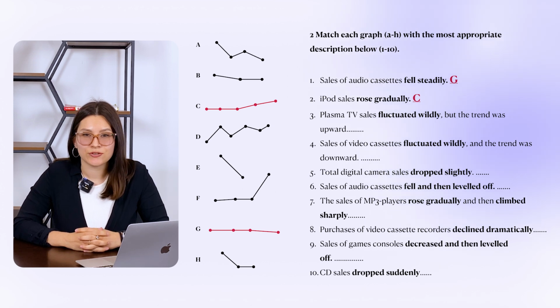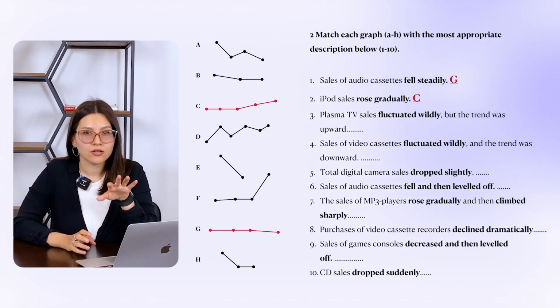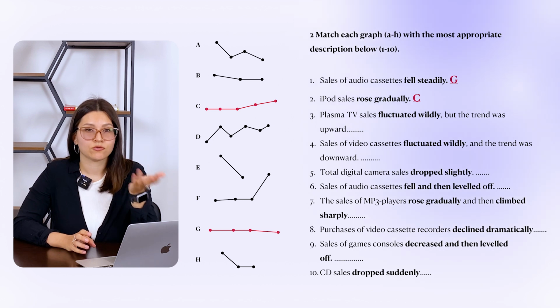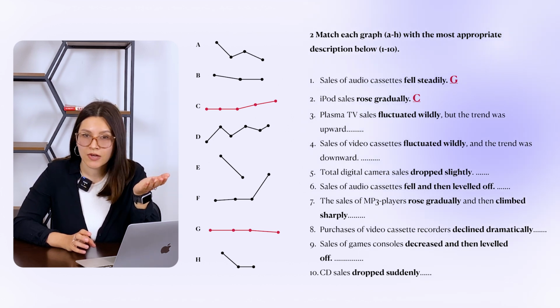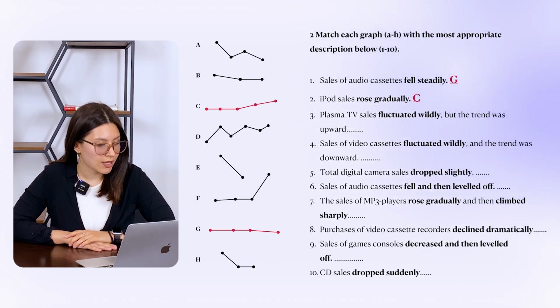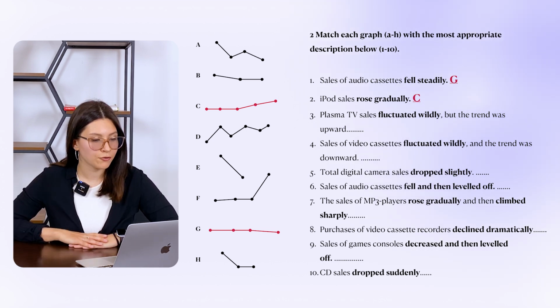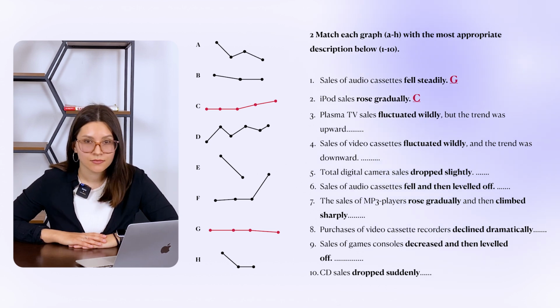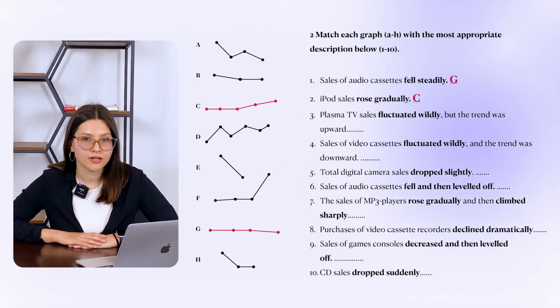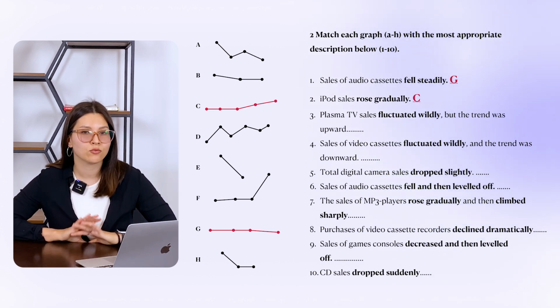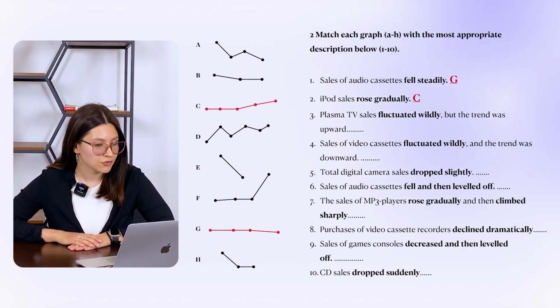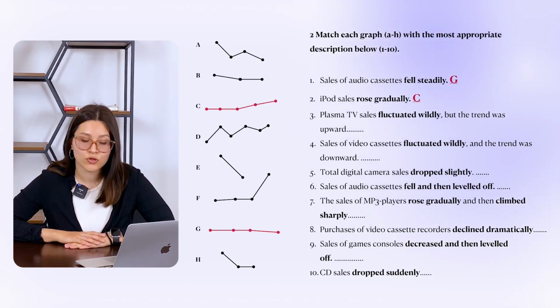Okay, exercise number 2. We've covered briefly what the trends are, what type of trends you can describe, for example, upward, downward, and something that is not changing at all. Now let's take a look at some sentences. For example, you've got 8 lines and you have to match each line with one sentence, depending on what verbs and adverbs are given. Let's read the first one, which has been done for you.